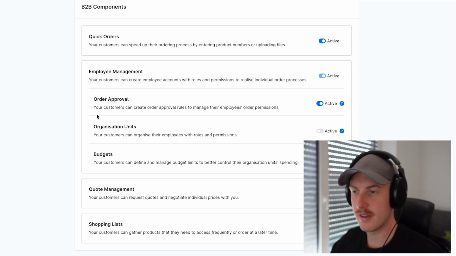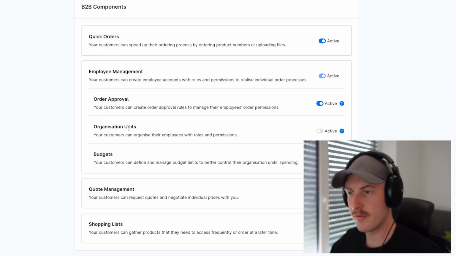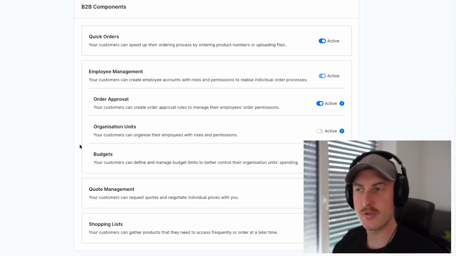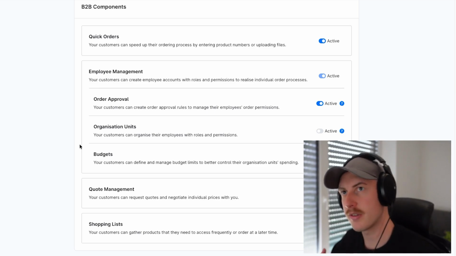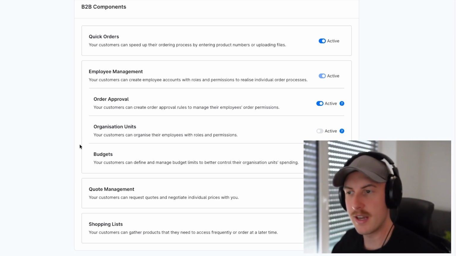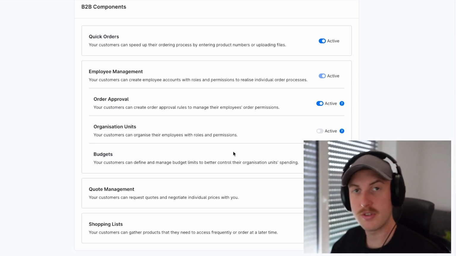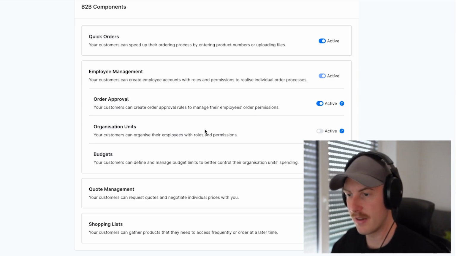Such things would be conceivable also via units and so on. And also, last but not least, you can of course also set budgets. That means you can also say, oh hey, for example, this account has a monthly budget of 2,000 euros. These are just examples now. You can apply a great many different things there. That's how I could now give and take away rights for this individual front-end account here.